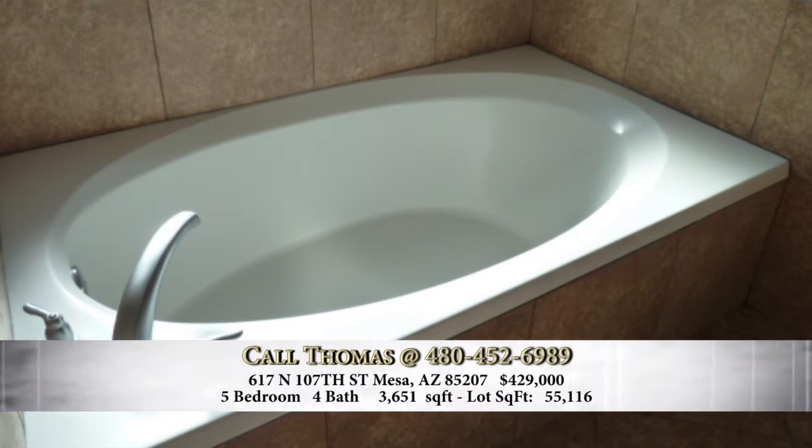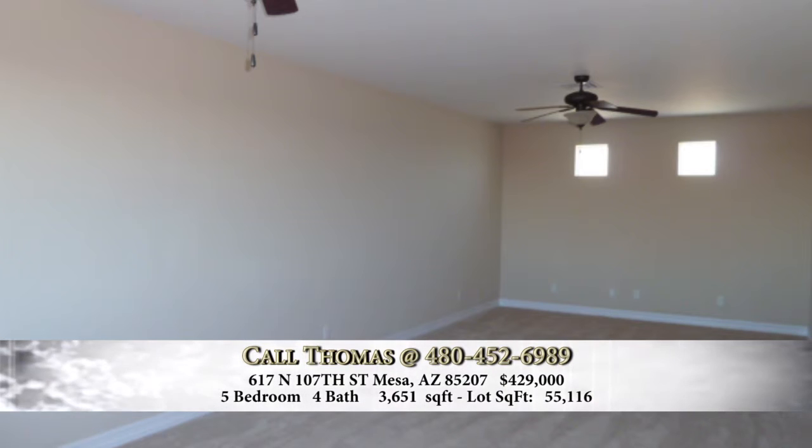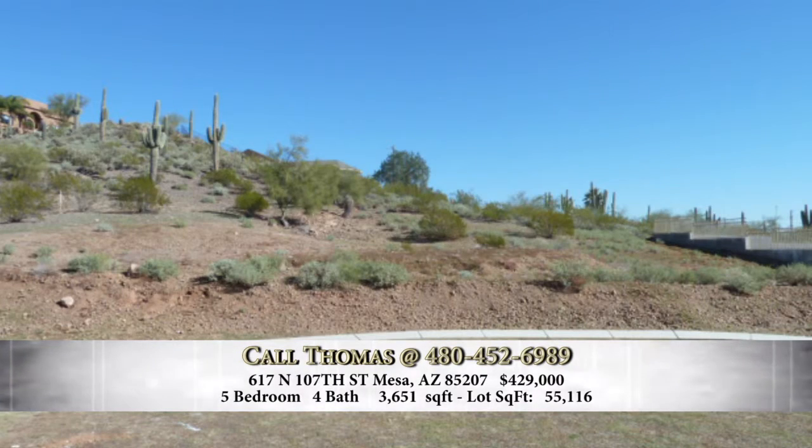Big den, wow. Open like a movie theater. It's a great house. Brand new carpet, brand new paint, brand new baseboards. It was built in 2006, so it shows real nice. And you're right at the base of a beautiful mountain in there, too. So you've got views, and this is horse property. Right, it does have horse privileges. So the key here is to get information about that.